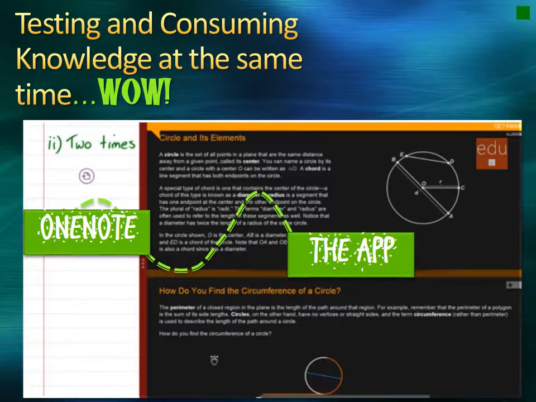So with the potential of OneNote and apps to be side by side at the same time on the desktop, you can learn and you can test the theory. So you're consuming knowledge on the right hand side or the left hand side, be it what you may, and then you are testing anything that you want to, or writing notes with regards to any information with regards to apps that you have opened up on your start screen. So also a very powerful tool to use.